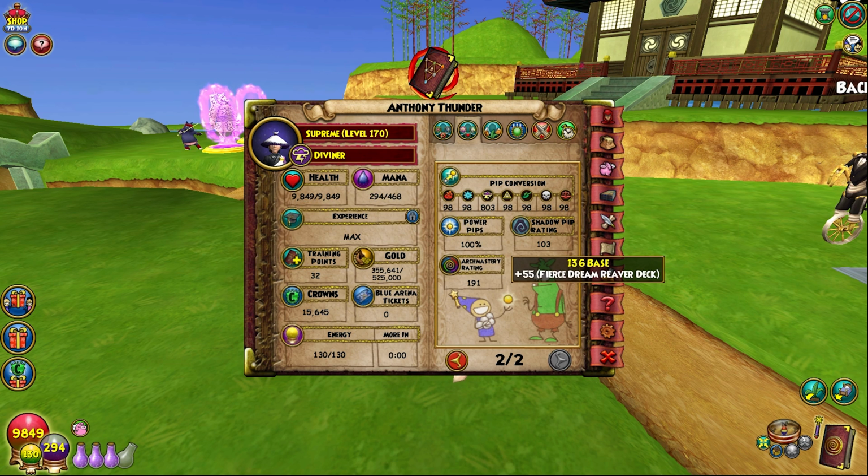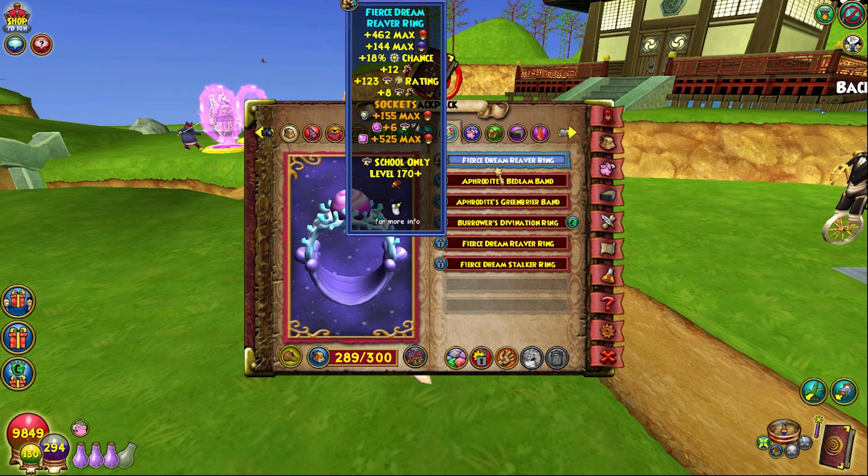Pierce, we got 50 Pierce, of course, godlike Pierce, decent crit, decent block, and then of course all the other stats are godlike. I wouldn't recommend putting Arc Mastery Jewels for PvE. I have to make the video about this, but do not put Arc Mastery Jewels on your tier sockets.